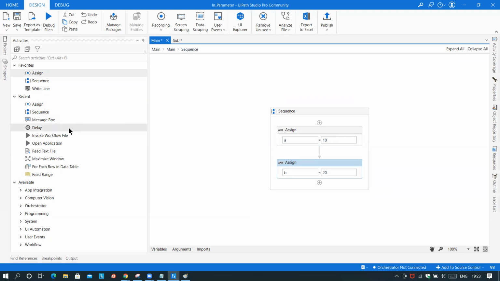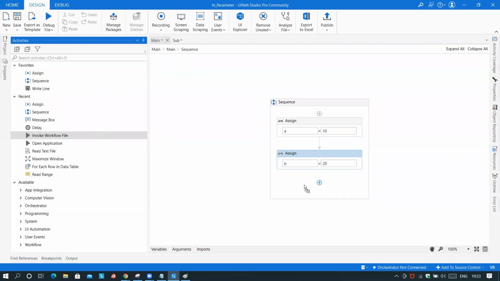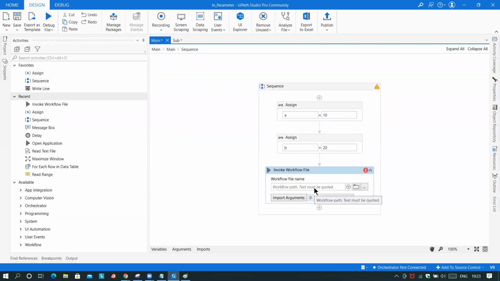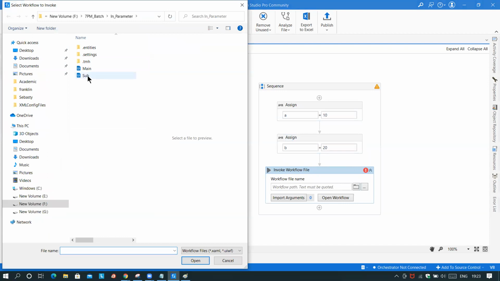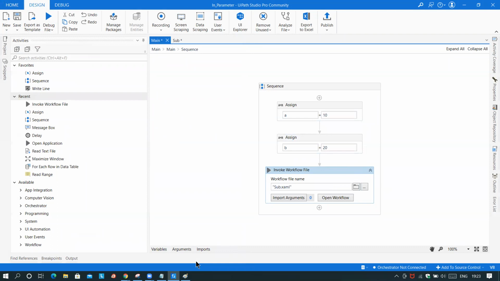To call it, the Invoke Workflow File activity is available. Drag and drop it, click on browse for files, select the sub workflow, and click open.